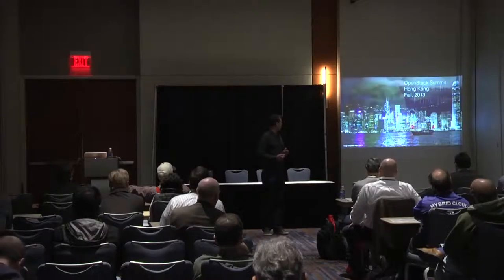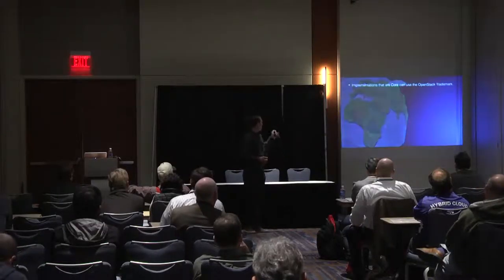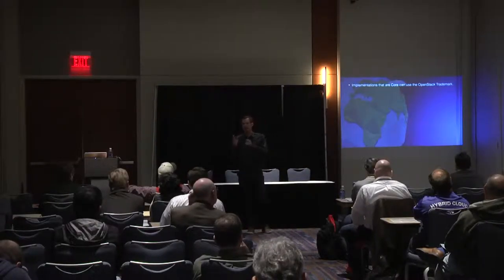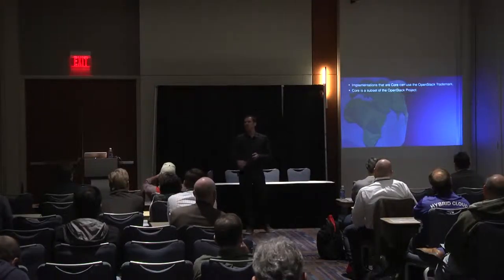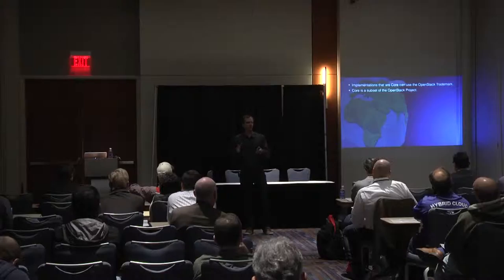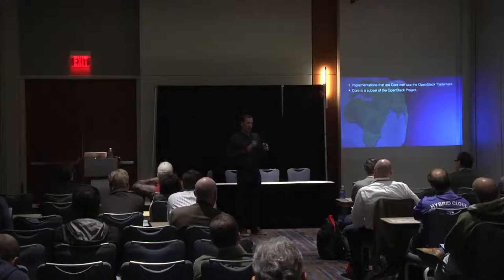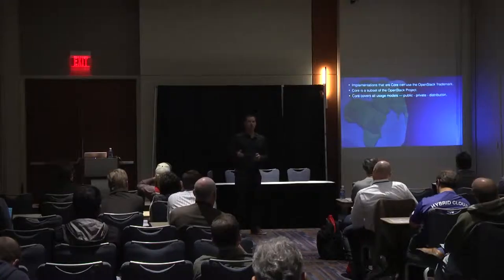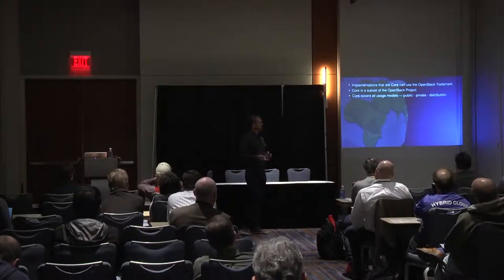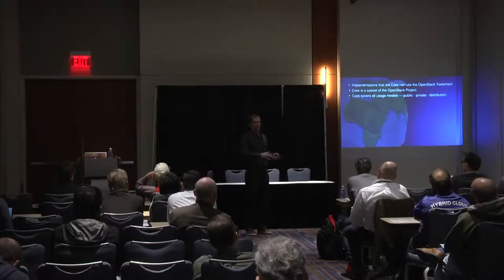So this committee worked for a solid year, and they started with a set of guiding principles. The first was that implementations that are core can use the OpenStack trademark. So we're saying that something is core and it can use the OpenStack trademark. And that core is a subset of the OpenStack project. So you look at all of the projects that are available to us, and what we're saying is that a small set of those are core, and they make up what is the trademarkable OpenStack for now. And then this is going to cover all usage models, public clouds, private clouds, and distributions, so that all deployments of OpenStack are equal in the eyes of interoperability, because it's absolutely essential.